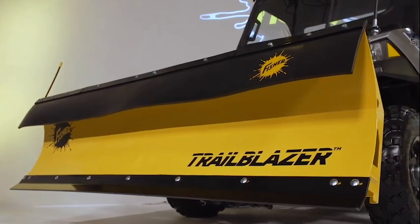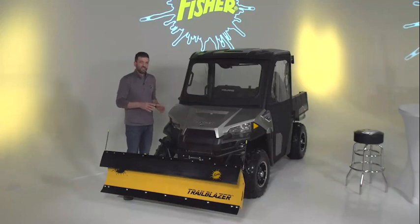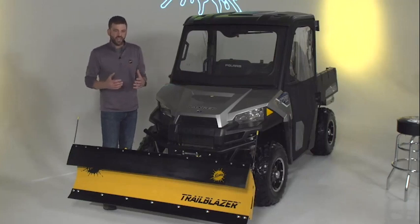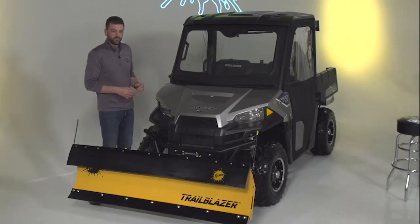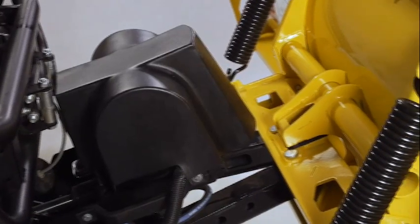The blade is a full trip design — a system that allows the blade to tip forward when you hit a hidden obstacle. The tripping motion relieves impact and prevents damage to the plow, the machine, and property. Behind that is the most significant feature of the MD plow: the sway frame. Inherent in some plows is the tendency for the plow to list from one side to the other as it's angled, causing an offset and misalignment with the wheel track, leaving packed, ugly snow behind. The sway frame maintains perfect centered position through both left and right angle, preserving wheel alignment between the blade and the machine.